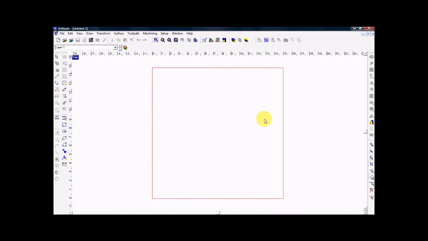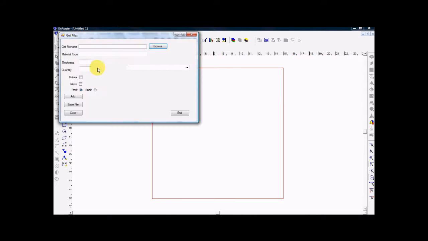EnRoute uses automatic toolpathing to set toolpaths on parts created from DXF files. To start this, I'm going to run a small application that I developed in order to load up a list of files for ATP automatic toolpathing to work correctly.